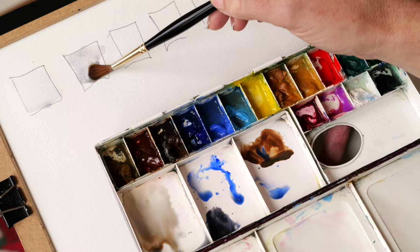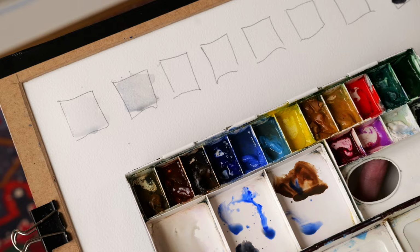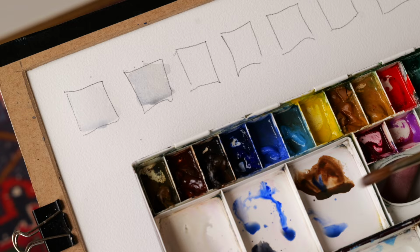Okay, so that you can see maybe that is slightly darker than that one. So this is all controlled via the amount of water that you place onto the palette, and also the amount of paint that you're picking up. And you're trying to still make it watery. So that's the second one.